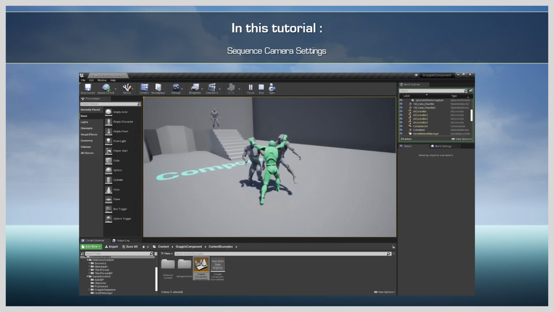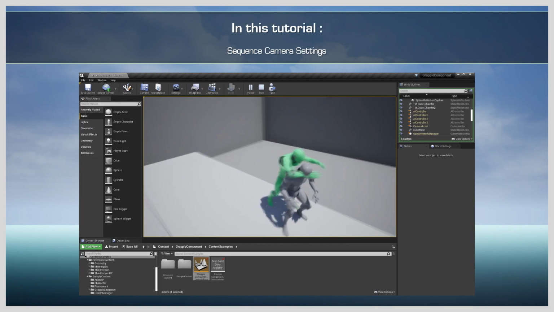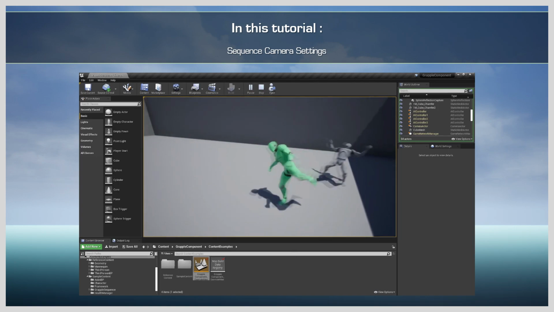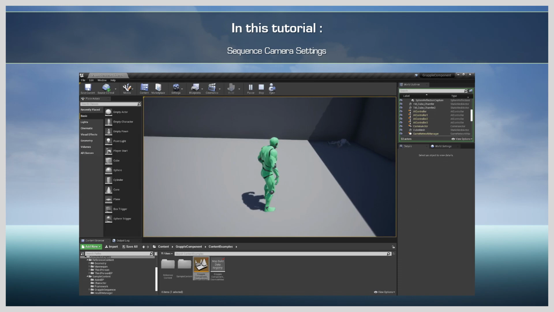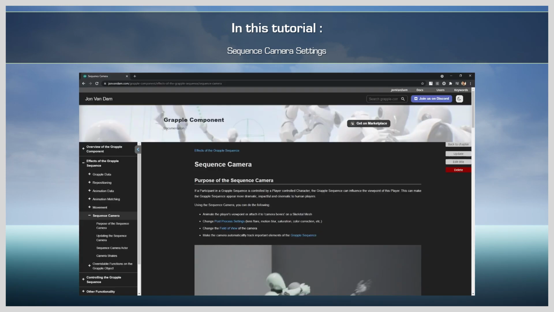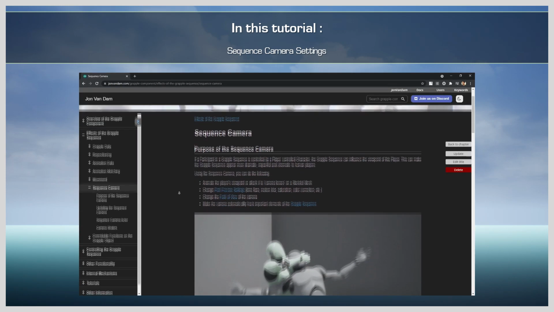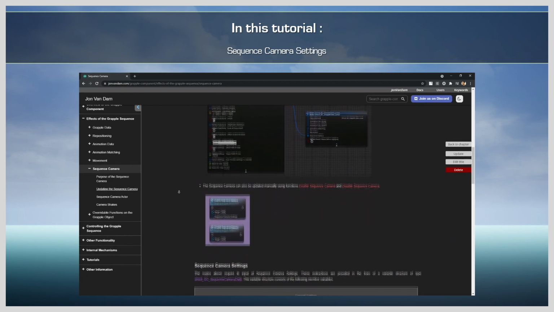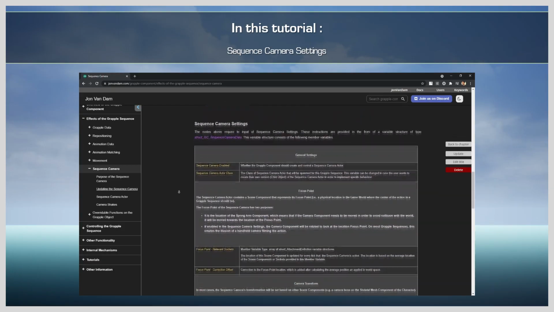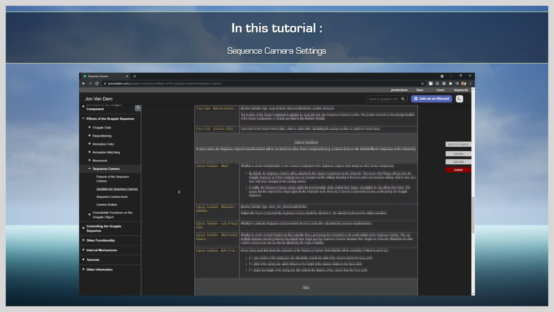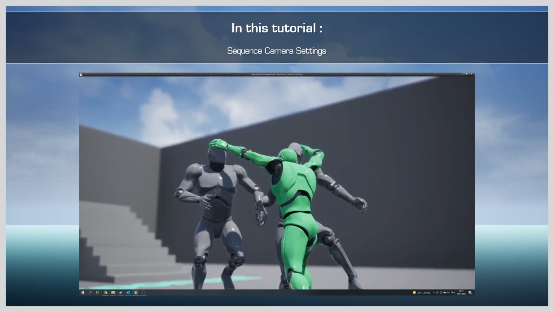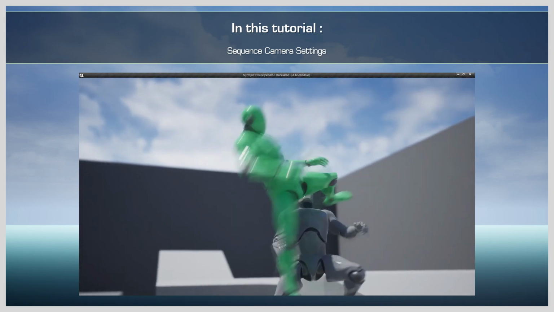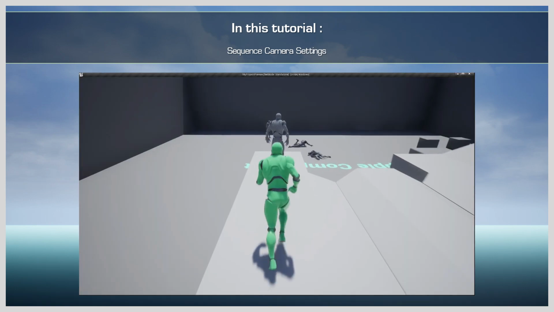So one thing you may notice in these interactions in the background is that the camera work is looking a bit static, a bit dull if you will. We will attempt to fix this using a feature I call the sequence camera, which allows us to add a bit more life to our grapple sequence by adding movement to our camera, post-process effects, anything to make our sequence more cinematic. And in the background you can have a look at what this will all look like when we are done. So yeah, let's get started with the tutorial.